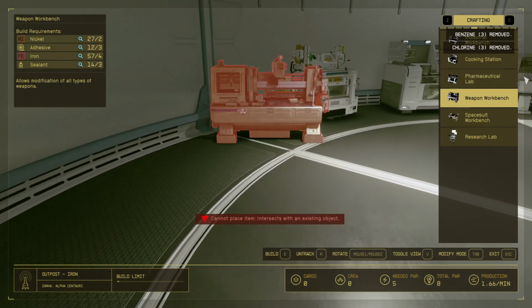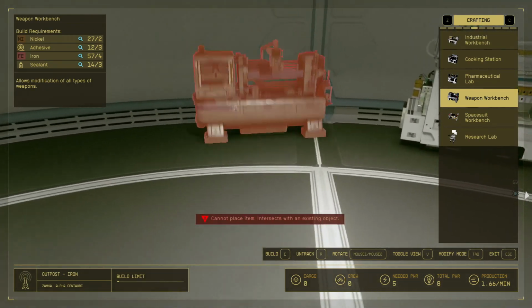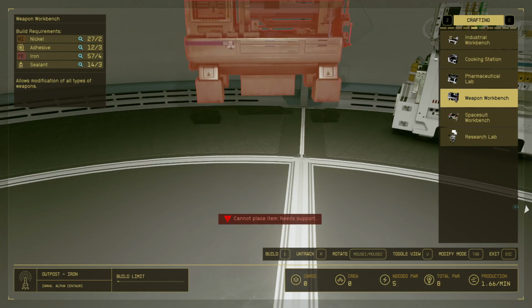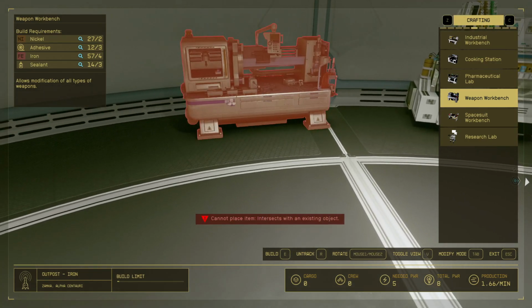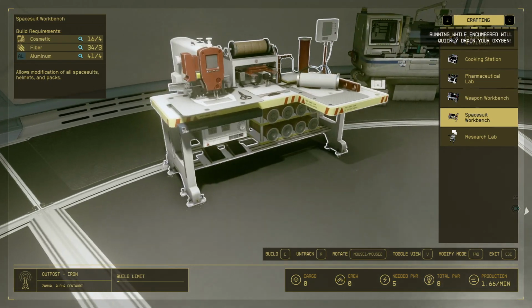So we've got everything we need. I'm going to just move this here. Now, if you've got OCD like me, this is going to drive you absolutely nuts, but it is what it is, so you just have to deal with it. A spacesuit workbench is next.